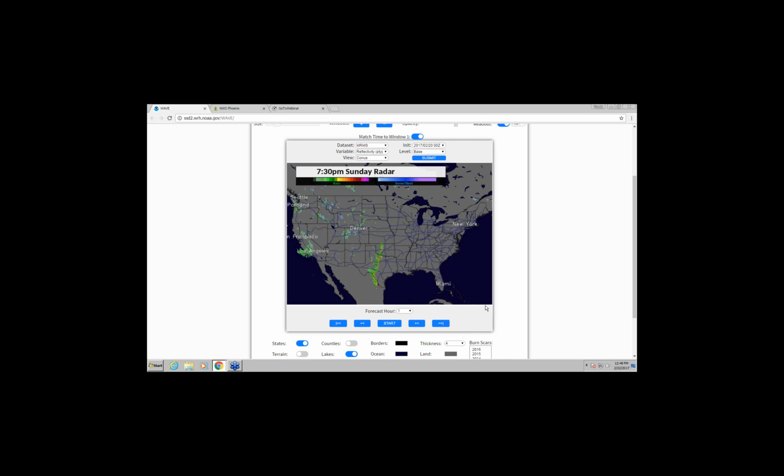So I don't see any other questions at the moment. If you have a question, we have one from WFO Memphis. John, you want to read that one? Yeah, it says, can you save the 4-panel layout for the next time you go into Wave and call up the same display?